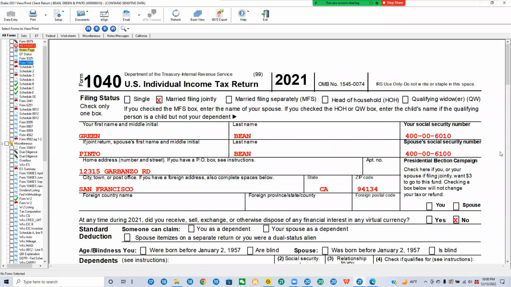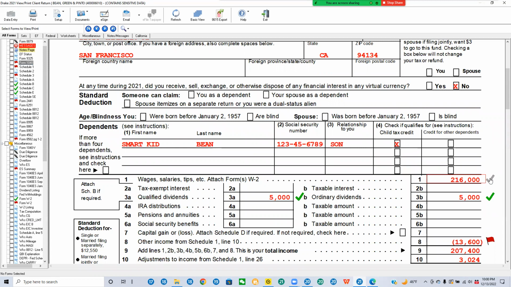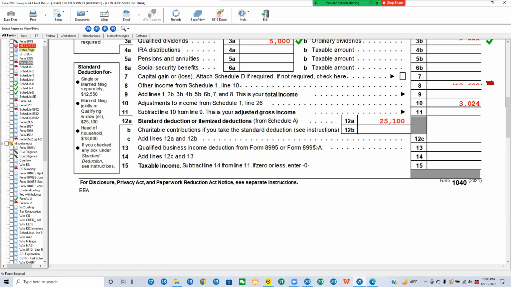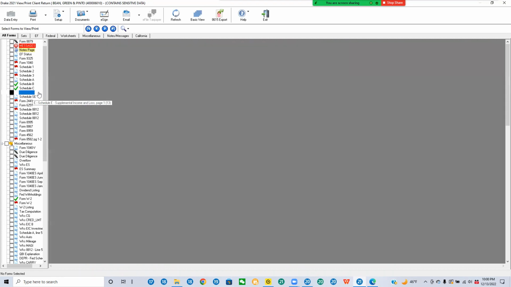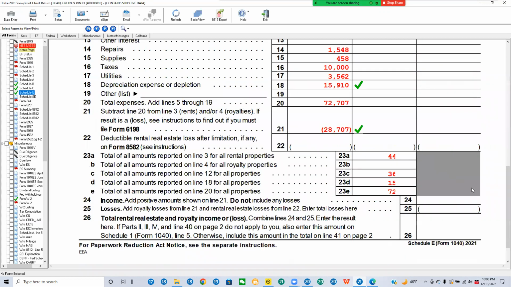So now the W2 income by itself is 216,000. Would this 28,000 plus get any deduction? The answer is no, as you can see, the 0 in here.